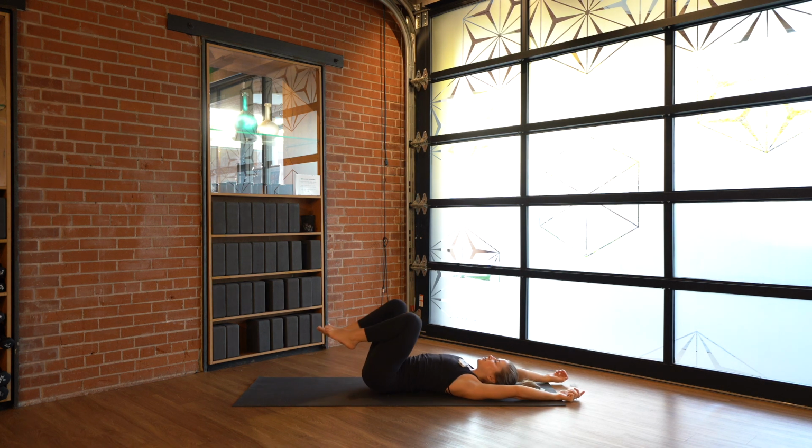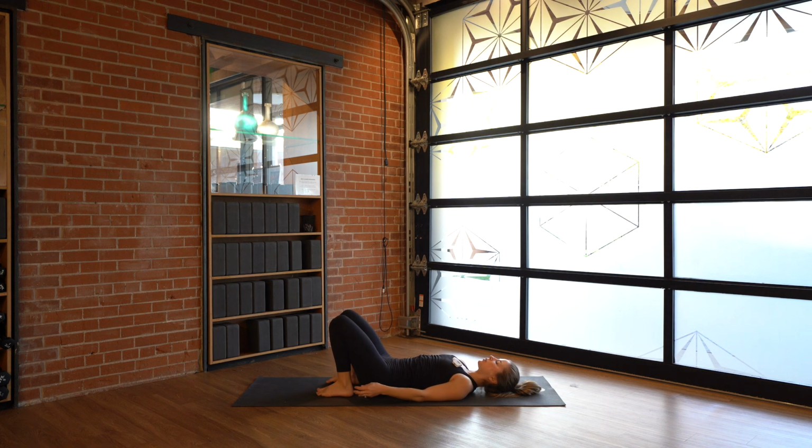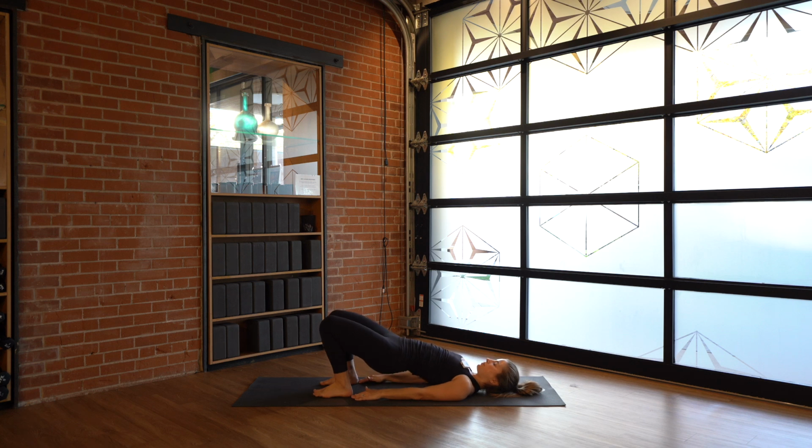Hug your knees into your chest. Plant your feet flat. If you can, grab your ankles. I can't quite reach, so I just like to take the arms by the side. Make sure your toes point forward. Drive your heels down. Lift your hips up, bridge. Push your chest back, toes or knees forward. You're making some length on the front side.